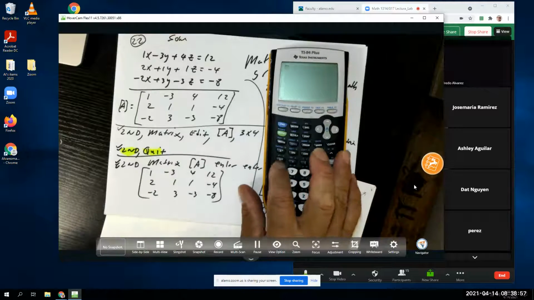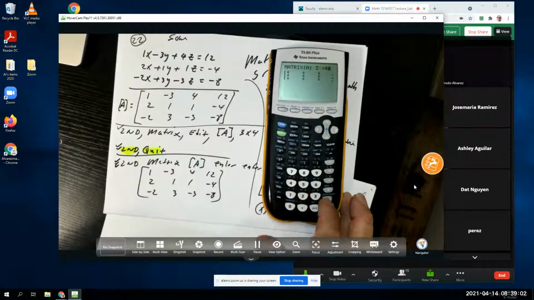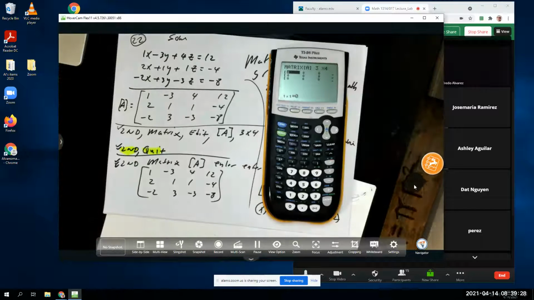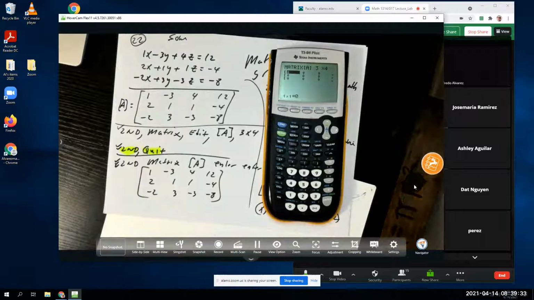Second matrix, edit. A, 3 by 4. Okay, you enter them. You try to enter them right now by yourselves. If y'all can do that skill, hopefully. Just try it. Try to enter all those numbers, and then I'll do it with mine. Do it with yours, and I'll do it with mine. Enter the numbers, and I'll do it.